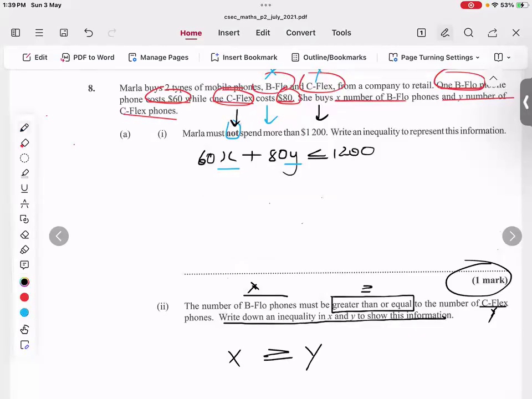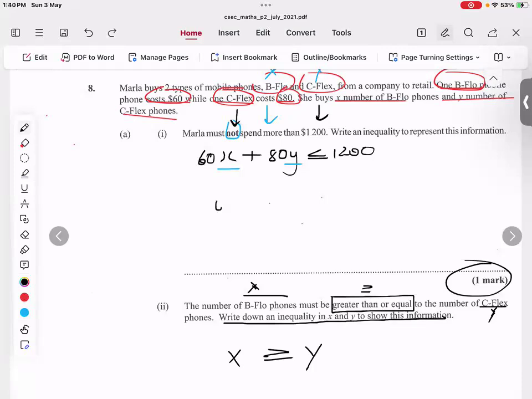All right, now the question is, how do we get this thing to go on the graph? To get it to go on the graph, we need to find out where it is crossing the X-axis and where it is crossing the Y-axis. Where exactly? 60 and 80? Go try, but remember, the 1200 is going to affect that.